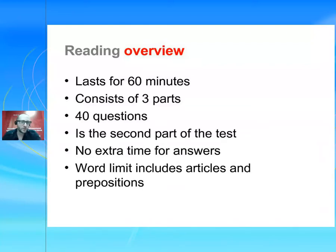Anna asks, would you recommend taking lessons with a Russian teacher? It depends entirely on the skill of the Russian teacher. It really doesn't matter if they're a Russian teacher or not, but it does matter how much experience they've got at looking at the IELTS exam generally. Do remember as well that if you do have a Russian teacher, then it may be worth asking them if they've taken the exam themselves, which if they're Russian and they're teaching, then they may well have done.